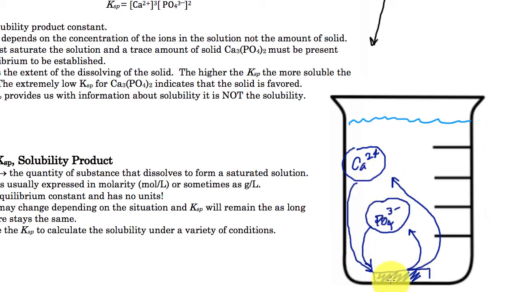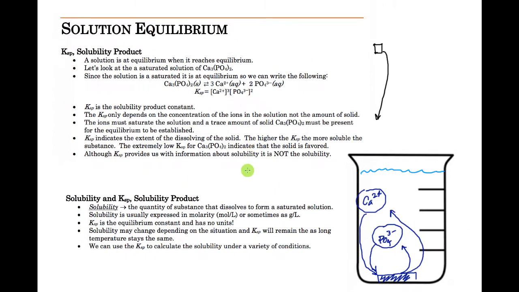Now, you don't necessarily have to see the solid for it to get there. You just need the solution to be saturated. You can have just a trace amount of solid that you can't see with your eyes, and it would still be considered at equilibrium. So when we're dealing with solutions, we want to make sure that we have reached the saturation point.